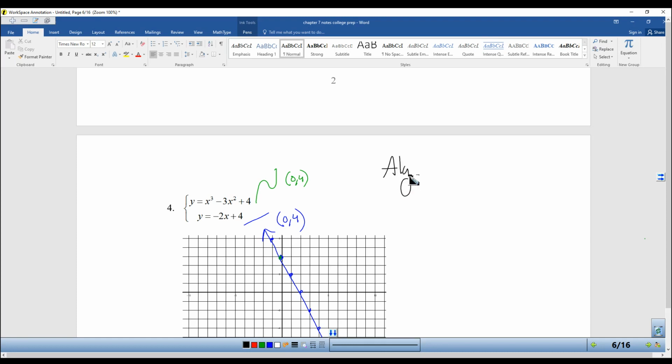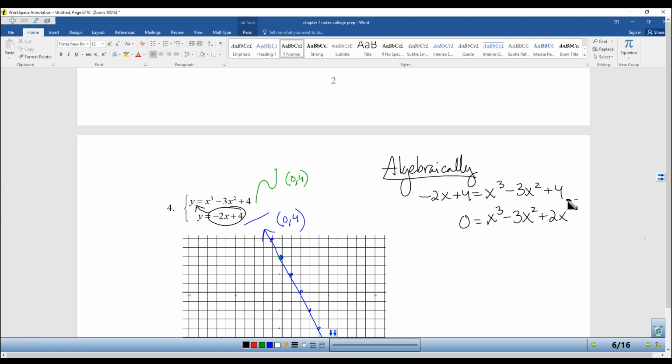So what you're doing is you're creating a toolbox and figuring out which method is going to work for which problem. So again, I'm going to use substitution. I'm going to substitute this in for y because y is negative 2x plus 4. I see an x to a power in my equation. What do I do? I set it equal to 0 and I factor. So you might be thinking, but a minute ago, you told me that I couldn't factor. Well, these problems are contrived. They're meant to make you successful.